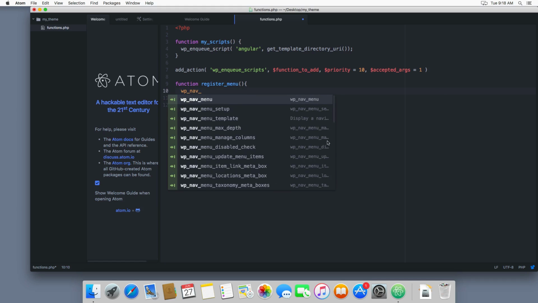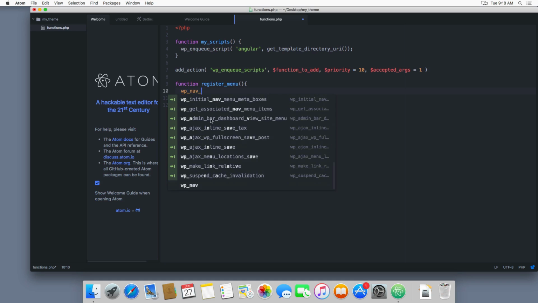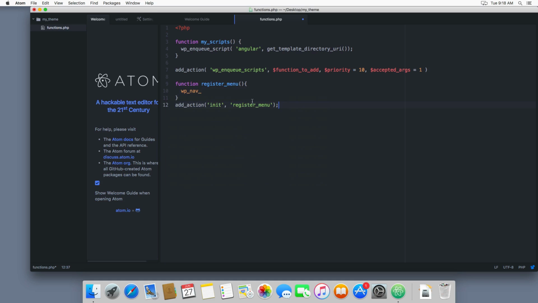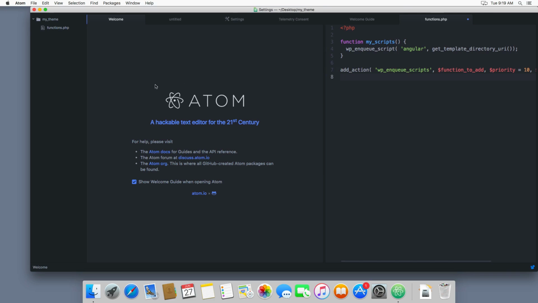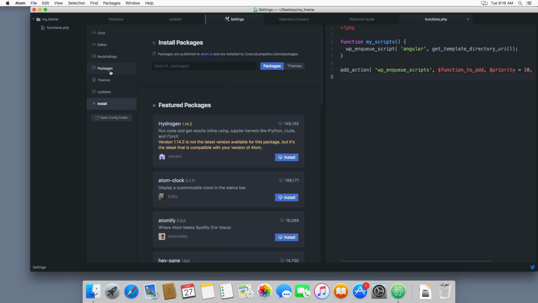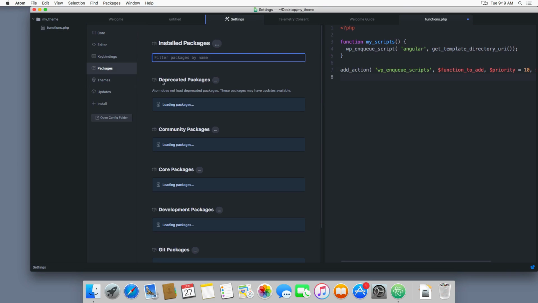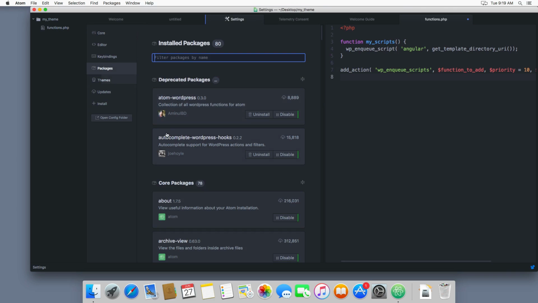And this will give us all the functions that are related to everything that we are typing. So this is something really cool, and this will save you a lot of time. And these are my favorite extensions or packages for developing WordPress themes and plugins.